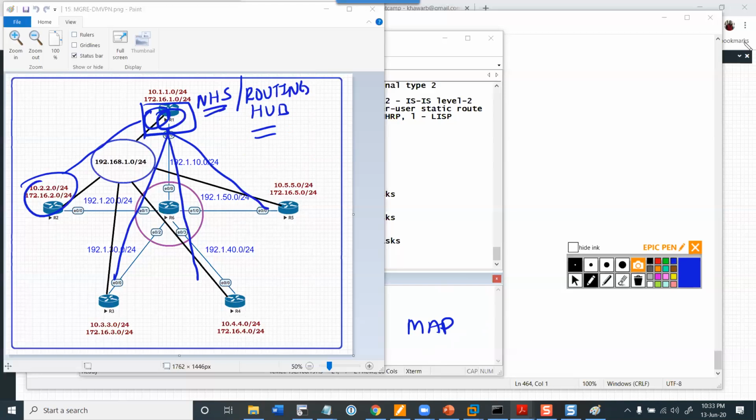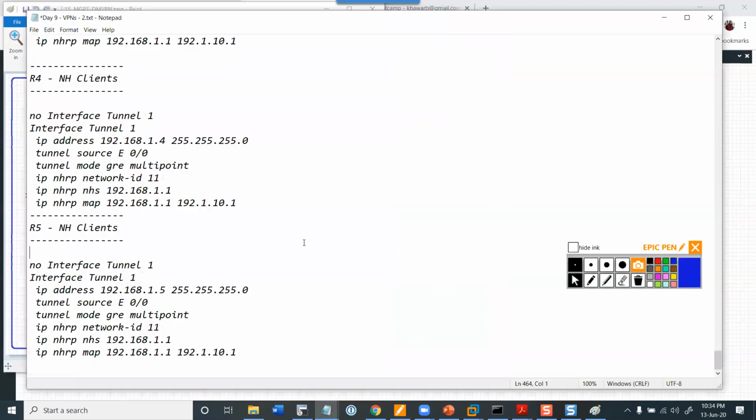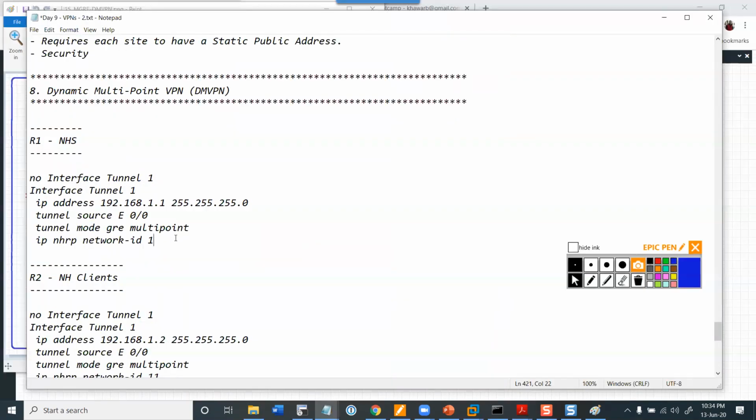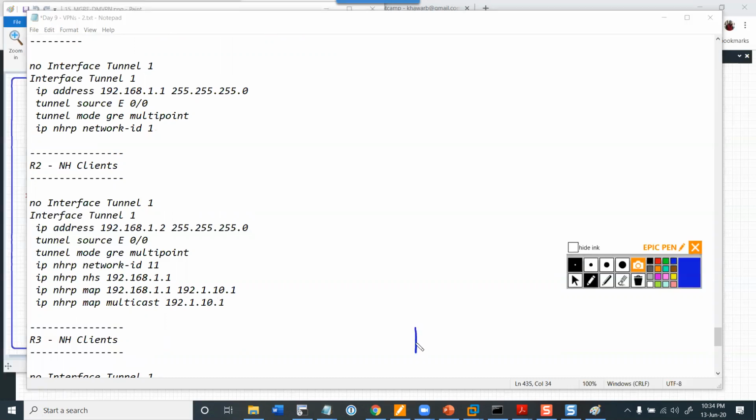So how do I do that? What do I need to do to accomplish routing protocols over here? Because my main objective is to connect these different devices to each other. On the clients, let's start the clients first. On the clients, I'll say ip nhrp map, the keyword multicast. If a packet comes in with a multicast destination address, send it to 10.1. So what I'm saying is when EIGRP sends a packet, the internal packet would look like this.